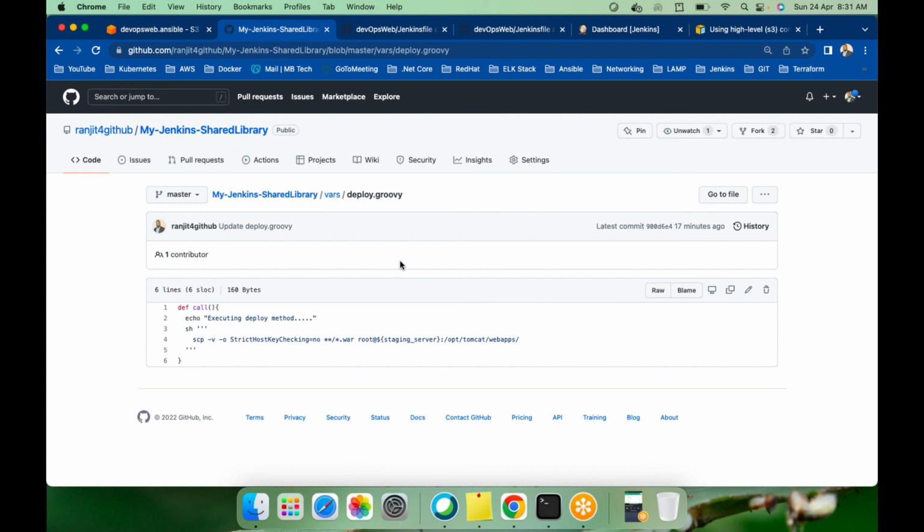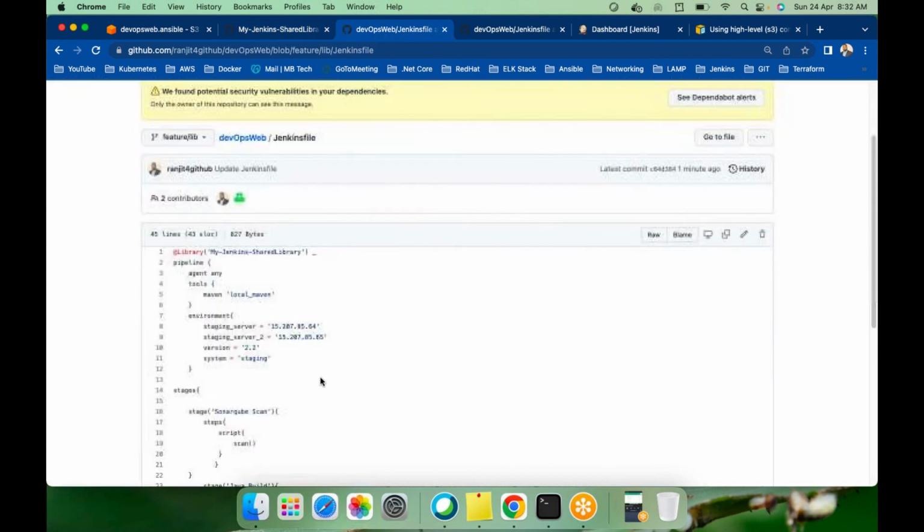So instead, what we can do is simply create another Groovy file, save changes. Or can we make it like a loop? If we pass 2 parameters, it will take it as 2, and if it is exactly 1, it will take 1. Exactly. That is what I am going to show you.